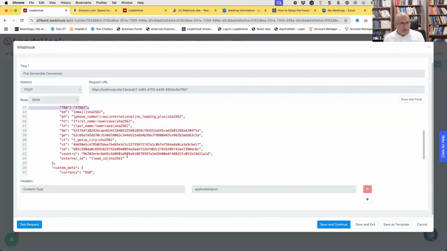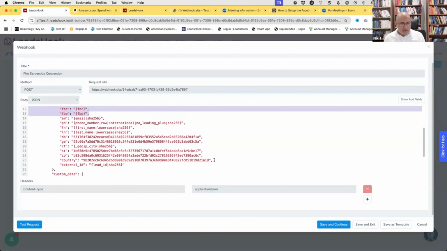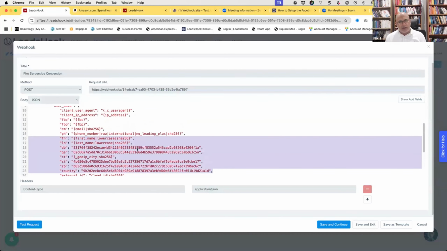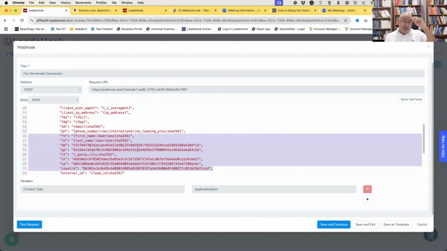The only thing you can remove from here in your payloads is essentially this part right here, which is where you have not captured the information. And that's perfectly fine. But otherwise, once you've captured the information, there's no reason not to send all this extra information to Facebook. And really, it does give you a 10 out of 10 match rate, which means it's actually able to identify 20 to 30% more conversions. Therefore, it's able to show your ads to the right audience much faster, quicker, and easier.